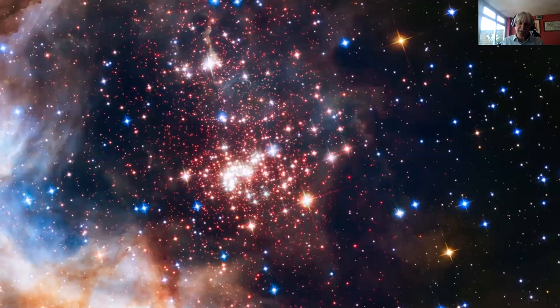Now, this cluster of stars is actually embedded in a great cloud of gas and dust, and you wouldn't be able to see the stars at all if we hadn't combined the information from a number of Hubble's instruments, which have allowed us to peer through the veil of gas and dust around to see the young stars themselves. And these young stars, many of them have not yet fired up to become proper stars. The temperature in their cores is not yet high enough for nuclear fusion to begin, the process of converting hydrogen to helium, which will be the process that will generate the energy that will make them fire up as stars. The bluish stars that you can see scattered across the image are in the foreground between us and the Westerlund 2 cluster.